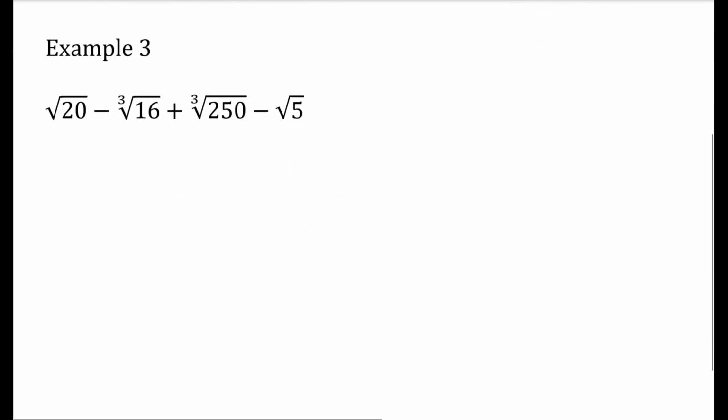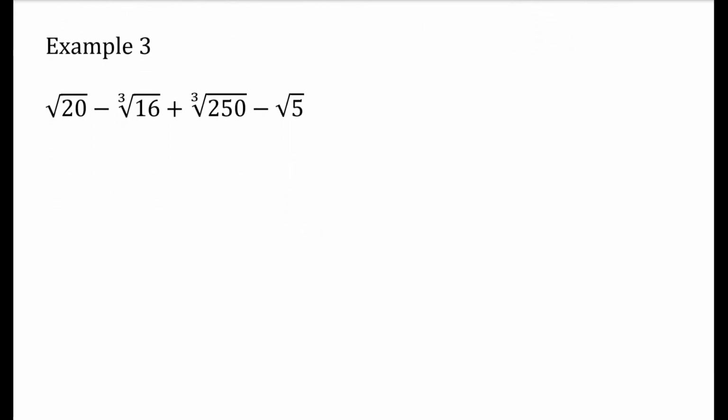All right, so example 3. Let's look at another example. If we want to combine, add, or subtract radicals, remember they have to be like. Right now, we can see that these have the same index. However, they do not have the same radicand. So technically, they're not like radicals because of that. So basically, they're half alike. In order to make them fully compatible, we have to make these radicands the same.